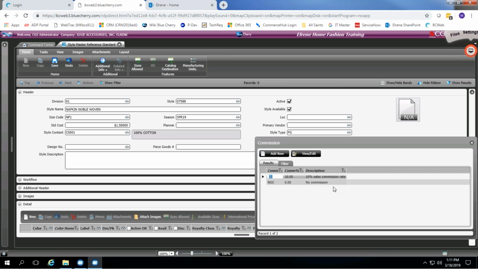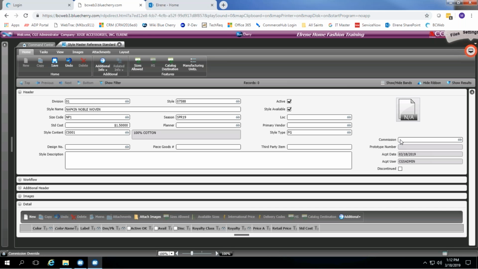Commissions are normally assigned to either a customer, using customer sales records, but you can overwrite commission by style. I know in your case you don't do commissions. You're strictly on a non-commission basis, but if you ever decide to do this, you could. For example, if you have better margins on a particular style and you feel like you could give better commission to somebody, you can override this commission by style. But again, in our case right now, there's no commission set up whatsoever, because your salesperson is basically an internal house salesperson.